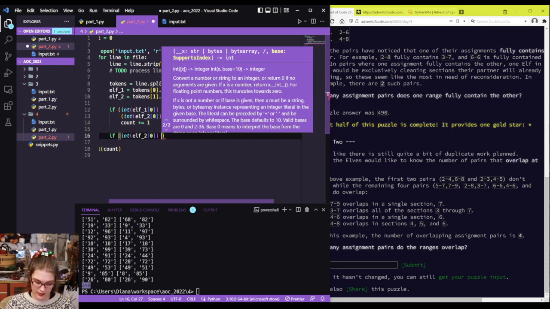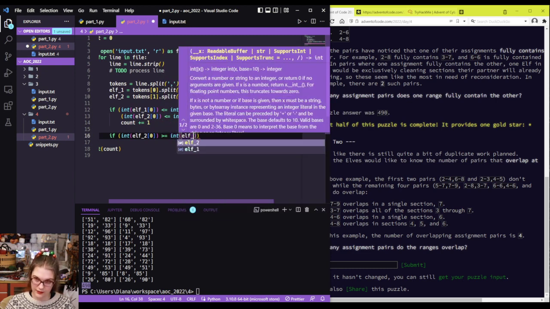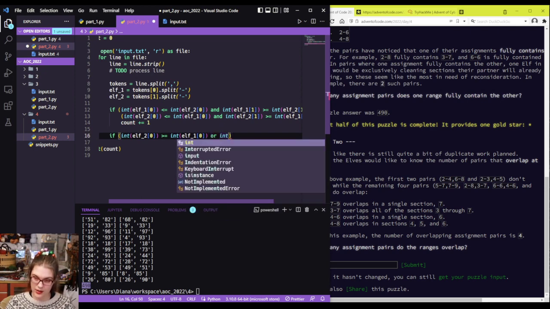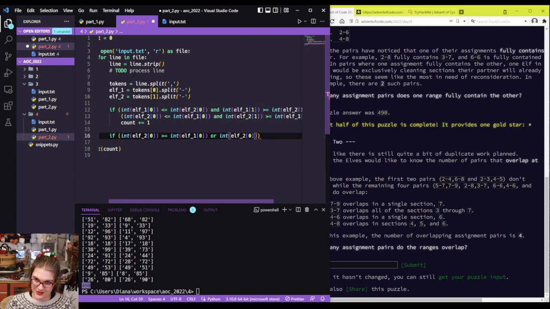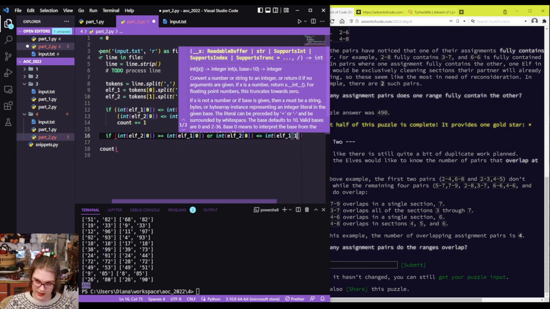is greater than or equal to int ELF1's first number, or int ELF2's first number is less than or equal to int ELF1's second number.